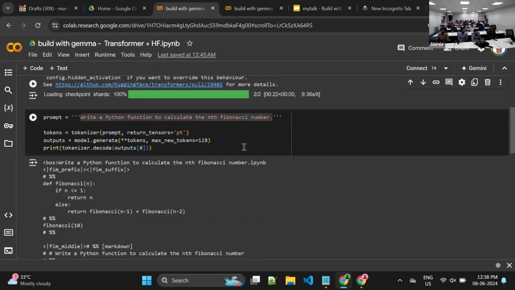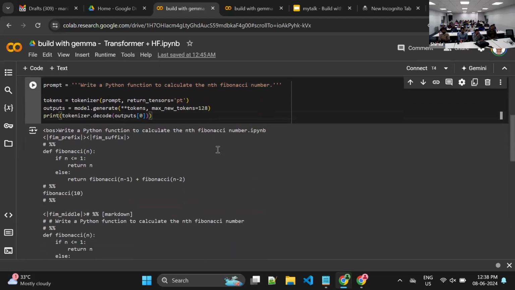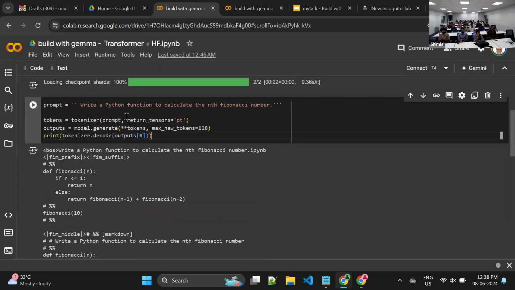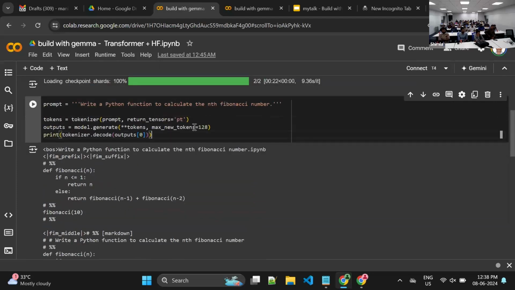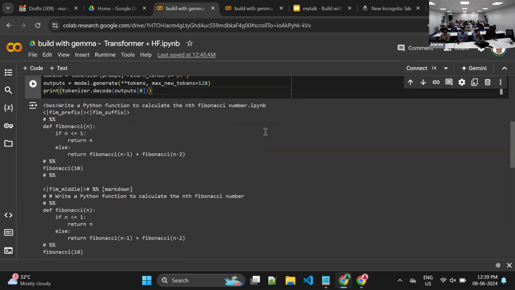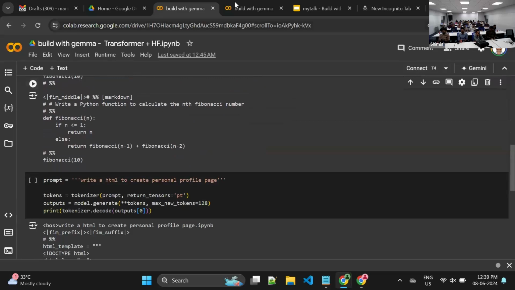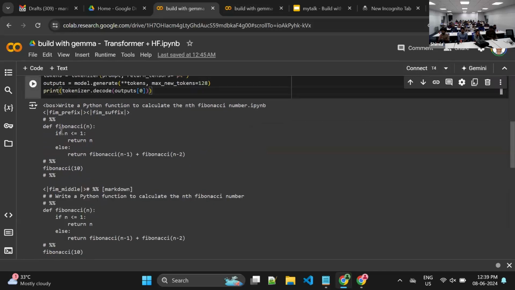So I already ran some outputs and captured them. I asked for a function to calculate Fibonacci, which runs locally. And one more thing: in both places we are running locally on the notebook, not anywhere on the cloud or somewhere else. The models get downloaded on the notebook, and your machine is created for this particular notebook and runtime, which gets triggered. Everything is stored on the notebook, and your data is not going out of it. Right. So if you see, it is generating the Fibonacci series.